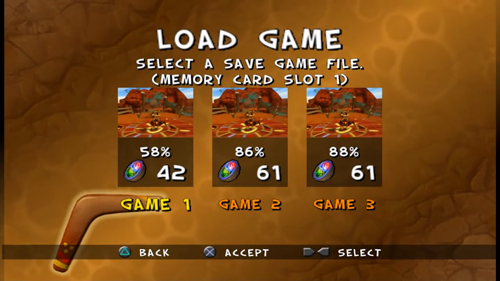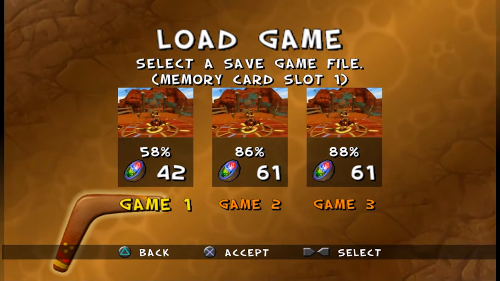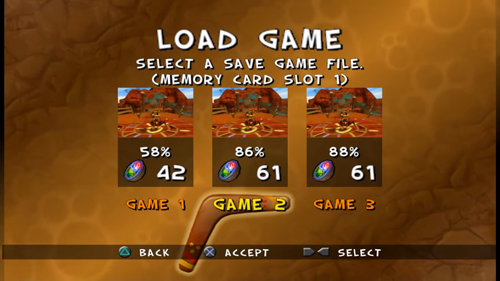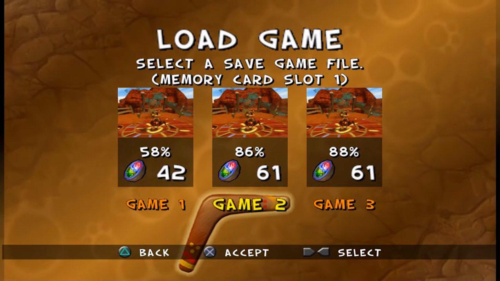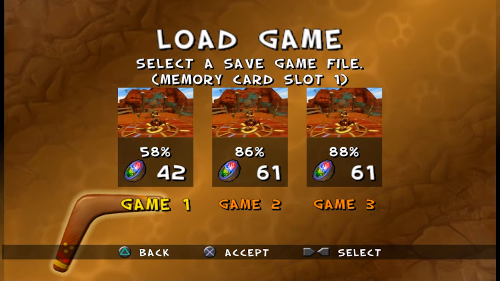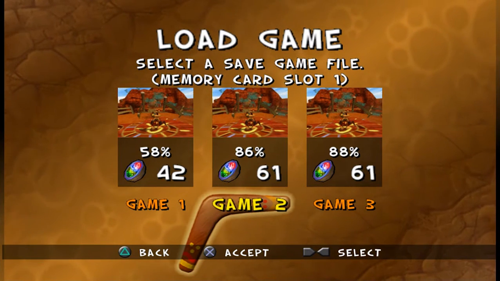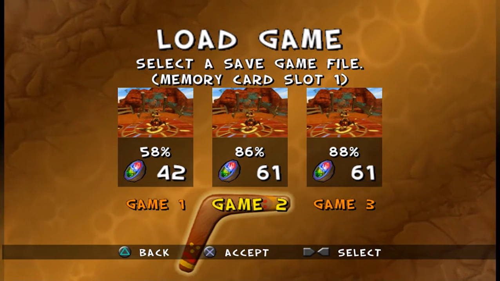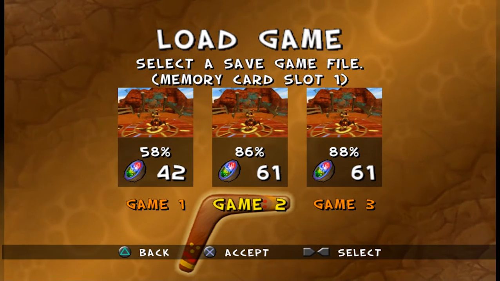Hey mates, it's me, Rizz, and I just want to finish TY the Tasmanian Tiger and put the ending up on YouTube saying that I beat it. As you can see, when we last left off, the progression was in game 1 for 58%, and between game 1 and game 2, which is all the way until I finished the boss on that section with the icy rings, I didn't record it.